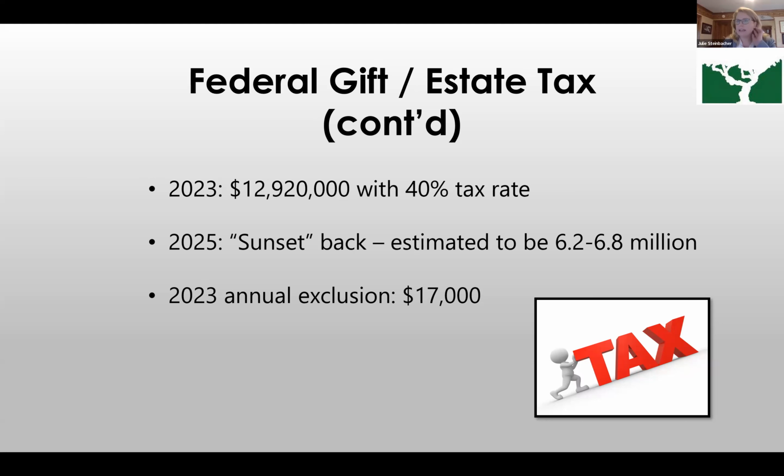I get all kinds of cases where somebody didn't report them, and the accountant refers it to me because they know these people should have gotten a step up in basis, right? So if you're an accountant on here, you want me to include things in the federal estate because the basis is going to step up to that amount, and then you're going to be able to depreciate a property, or if the person sells it, you're going to be able to use that basis against capital gains tax.